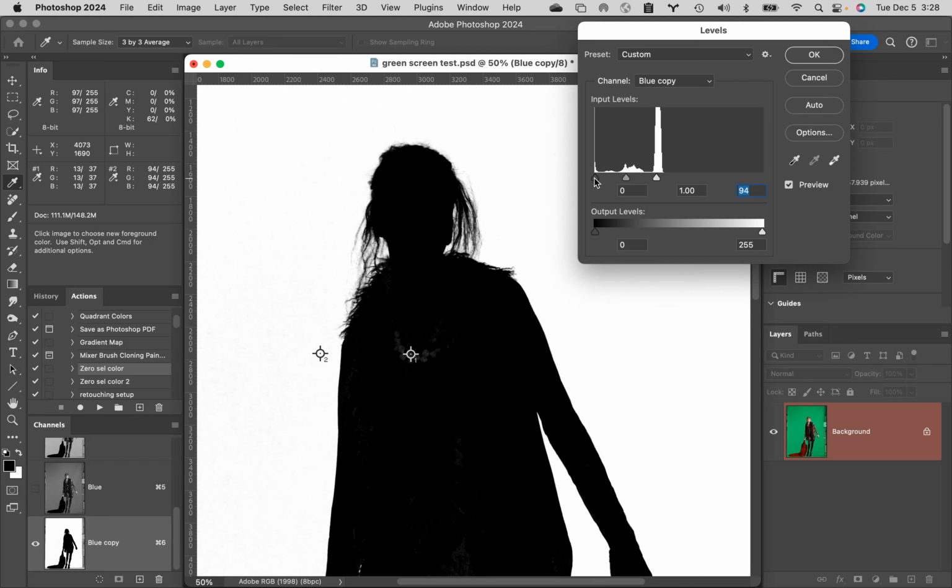I'm then going to grab my black point slider and start to pull it towards the center. Again, now watching my after values on my number 1, I'm going to continue to kick this back until I get close to 0, but not at 0. I'm at 3 right now. I'm going to go to my arrow keys and tap that in. The minute you do get to 0, recheck your point number 2 after values, make sure they didn't change.